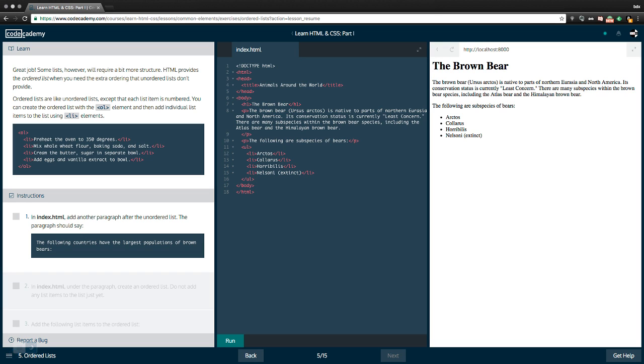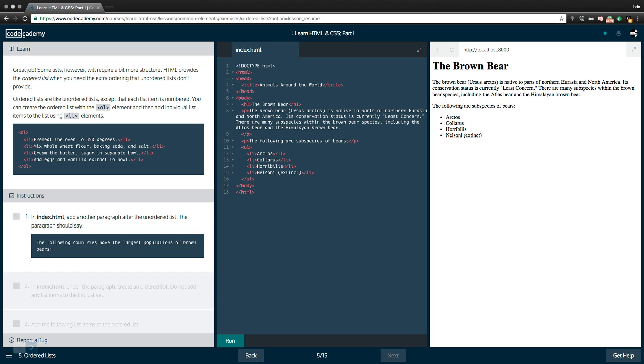Still alive. Second day coding. So far, so good. Great job. Some lists, however, will require a bit more structure. HTML provides the ordered list when you need the extra ordering that unordered lists don't provide.